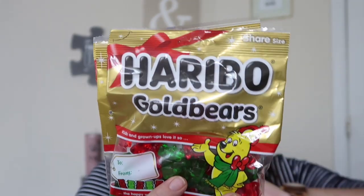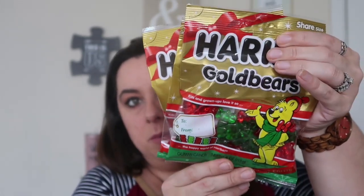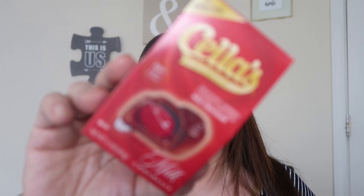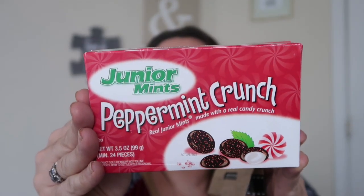My kids absolutely love gummies and they love the Haribo brand. This is the Christmas one with just raspberry (red) and strawberry (green) - that'll be perfect, one for each kid for their stockings. Also got some more stocking stuffers: three pieces of Sella's chocolates - delicious cherries covered in real milk chocolate. Paul absolutely loves these, it's like his favorite candy, so whenever he goes to the Dollar Tree and sees these he scoops them up. I picked up two for his stocking. Then both my husband and Paul love mint, so when I see Junior Mints - this is the Christmas Peppermint Crunch version with little tiny pieces of mint - I always pick these up for the guys' stockings.